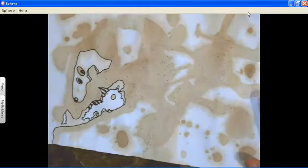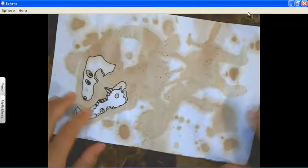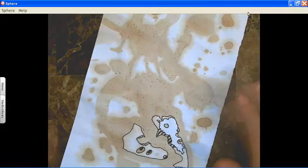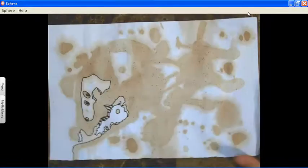So you're going to outline as much as possible throughout this whole design, stained paper, and you're just making a variety of drawings of surreal, just imaginative things, making it into something cool.